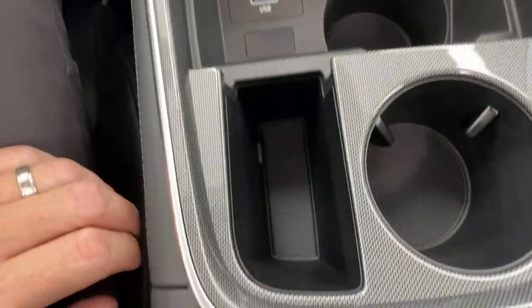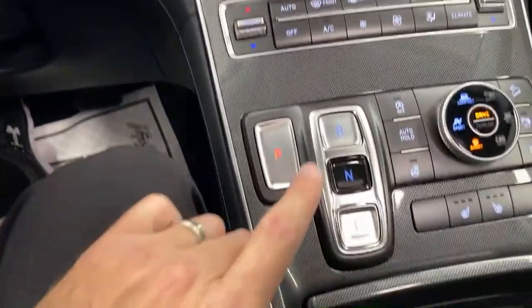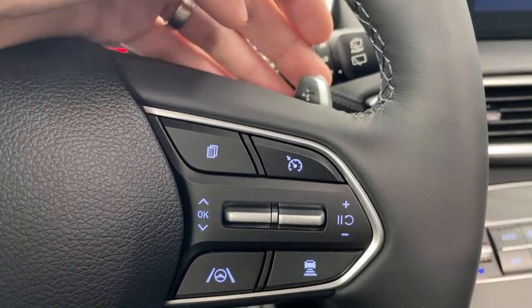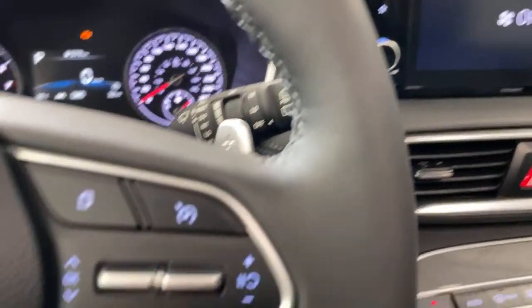Because you have the gear shift buttons here, you also have paddle shifters. I love smart cruise control — if you're the kind of person who never really uses cruise control, as soon as you have smart cruise you start to use it. It just makes your highway drive much easier. I almost always use it in traffic, which seems counterintuitive, but it can accelerate and brake on its own without exceeding whatever speed you set. You can see in your dash if it's recognizing vehicles ahead.